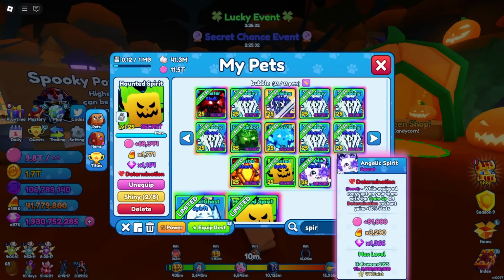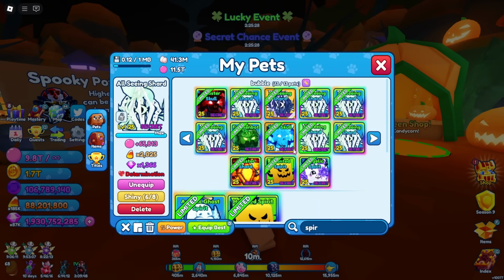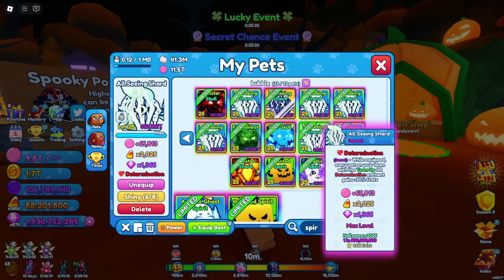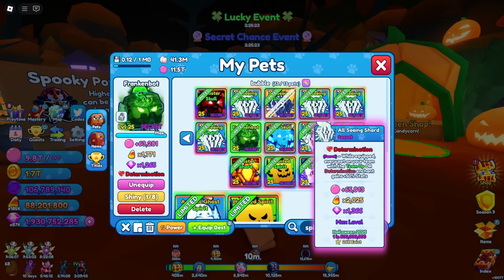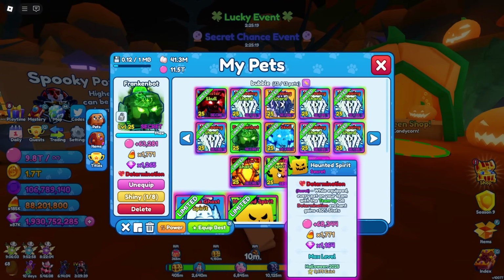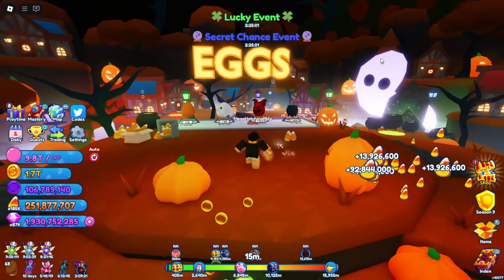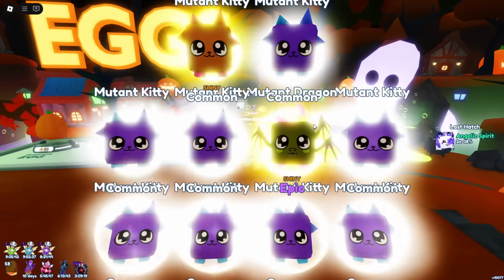I'm probably going to make myself a shiny if this pet does stay in the shop a while. However, it does not even take the spot of an all-seeing shard, which is just kind of unfortunate. It might take the spot of the Frankenbot. No, it has the same exact currency. But yeah, that is pretty much everything I have hatched out of 3 million of these brand new mutant eggs.